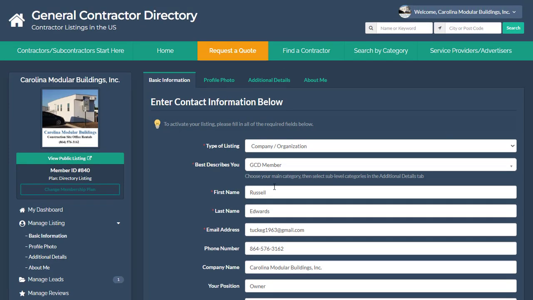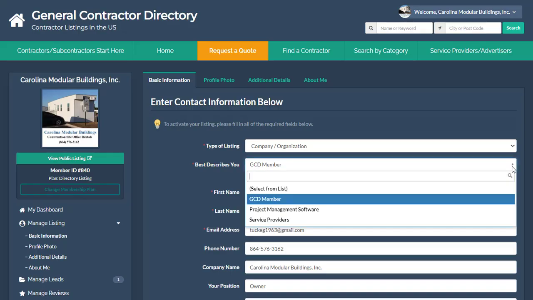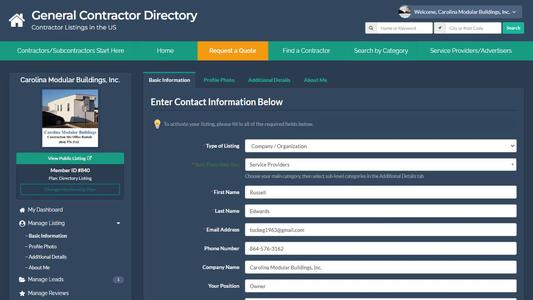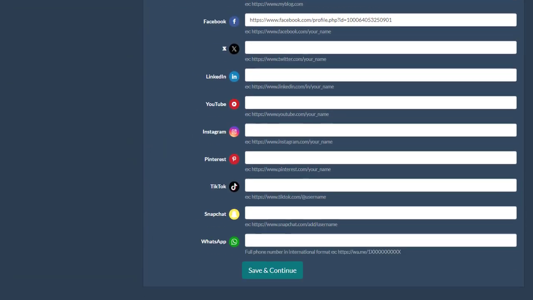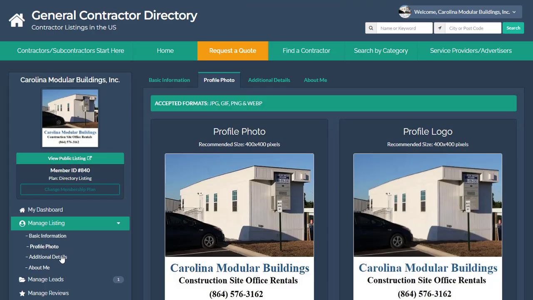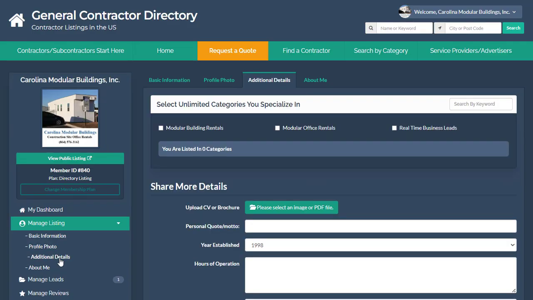So let's do one more thing before we close out here. Technically, Carolina Modular Buildings is not a general contractor or a subcontractor. So I'm going to click here on Service Provider and click down here and save and continue. And then I'm going to click here on Additional Details.